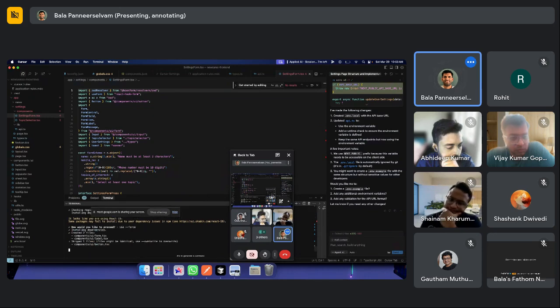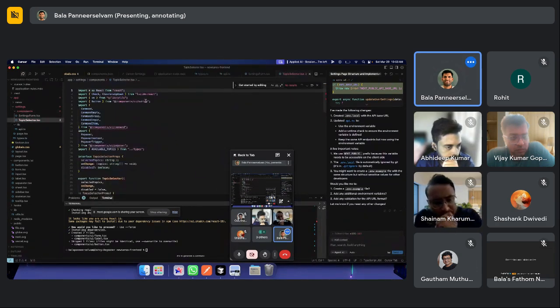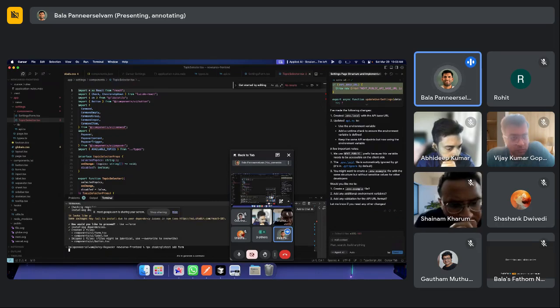Oops. The form is there. Command and popover.